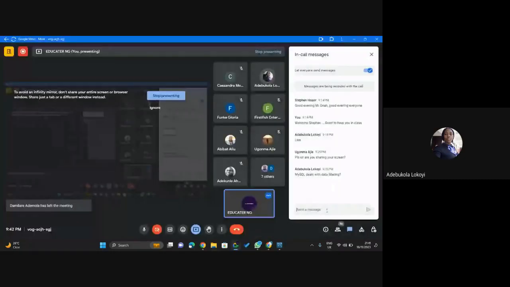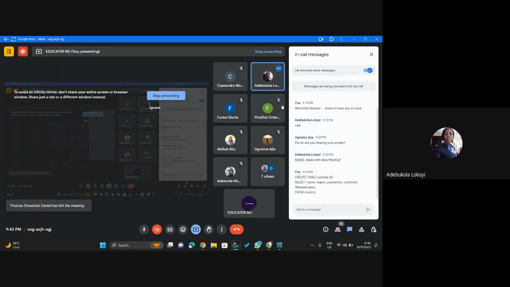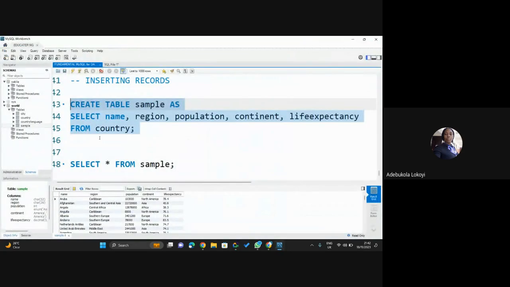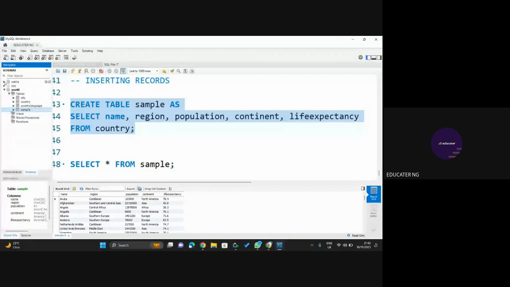Hello, sir. Present. Please, how did you save the table sample? How did I save it? To appear under schemas. The moment you use create table, this is the code that saves it. I didn't need to save it. The moment I executed this code, it got into the world database. But for you to see it, you might not be able to see it directly, except you use this refresh button. See under schemas, there's this small button here for refresh. Once you click on that, your database will refresh to reflect any new changes that have been made. Okay.